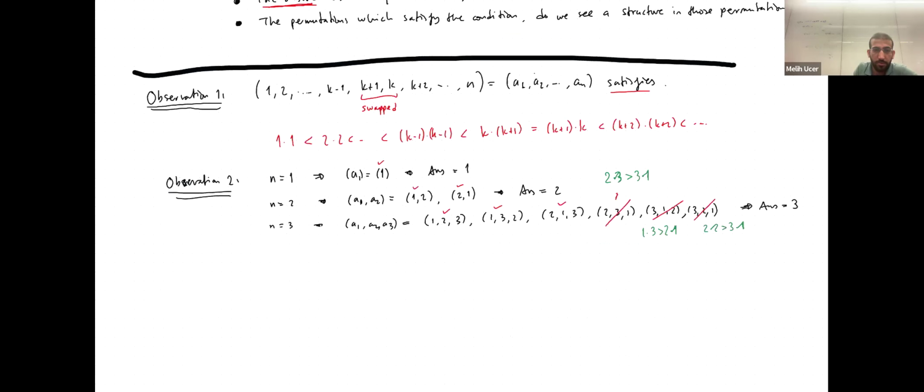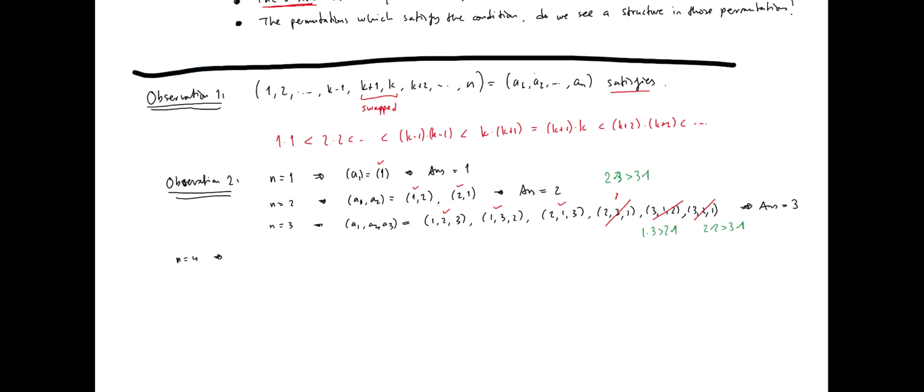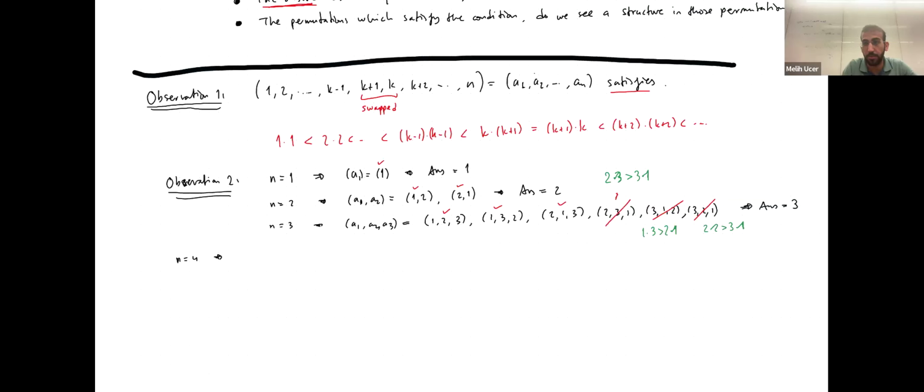Now, for n equals 4, it's going to get more difficult. But we should not write all the 24 permutations. We should have an idea to cross them out. So Abdullah, can you help me quickly do this? You mean how to get them quickly? Yeah, how do you get exactly which permutations satisfy, and how do you convince that the others don't satisfy?